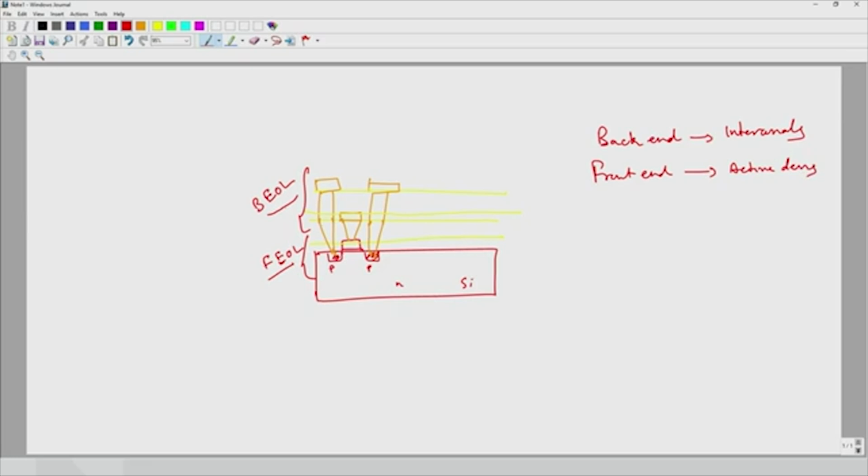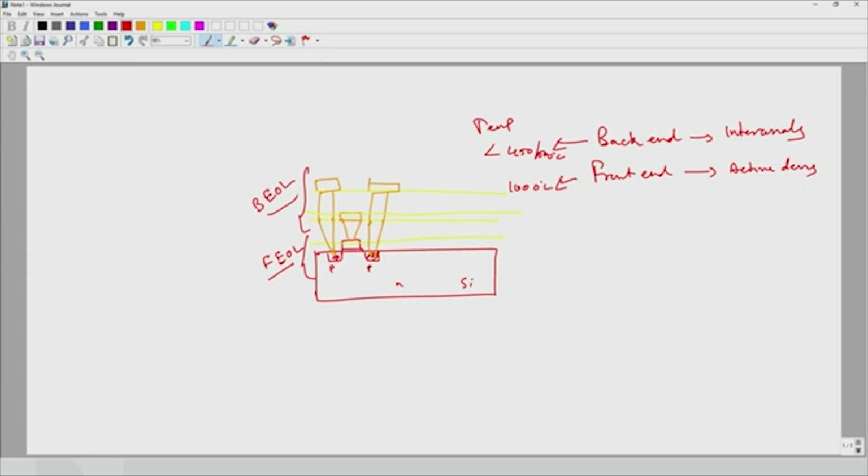But then there is also a process-related difference. For the back end, the temperature you can operate at should be less than 450 or 500 degrees C. And for the front end, normally you can go more than 1000 degrees C, which is used for doping activation and so on.